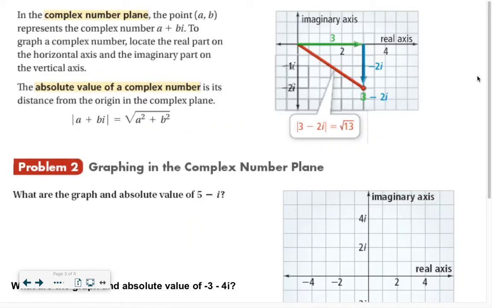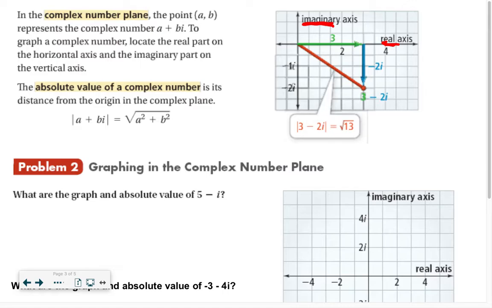Okay. On to some fun stuff. Like I said, we're going to graph with these. We change our axes. I'm used to the x-axis, y-axis. We change it to the real axis and the imaginary. So real is our x, imaginary is going to become our y. When it comes to graphing them, you graph it just like you normally would.